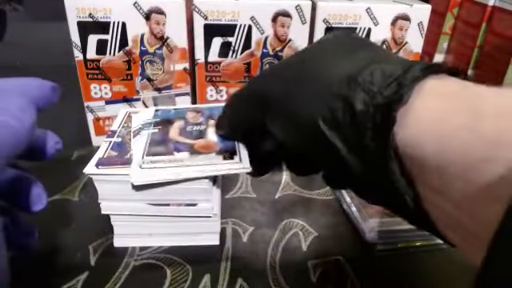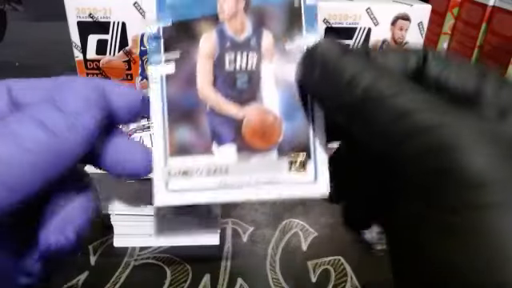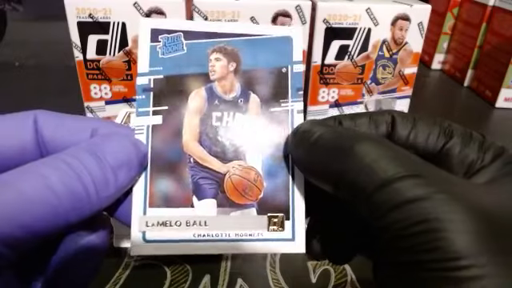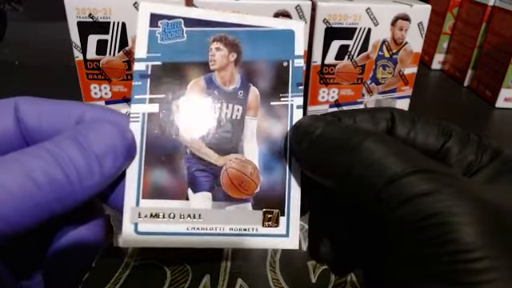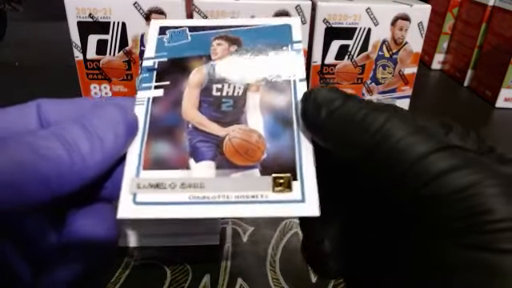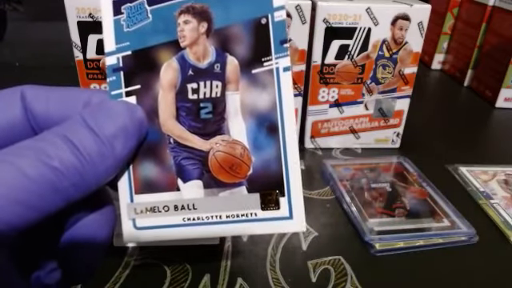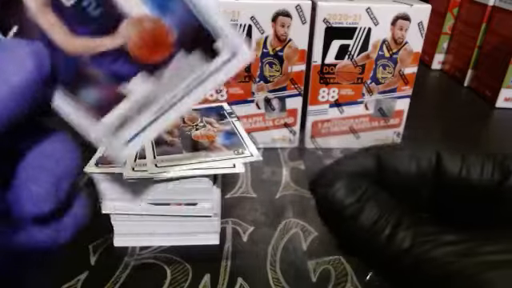There's LaMelo. Little mellow ball. Hopefully we see some more of him tonight. This card looks really good. Corners are sharp. Edges are clean. It is well centered, top to bottom and left to right. Very nice card. To my eye, that is gradable.